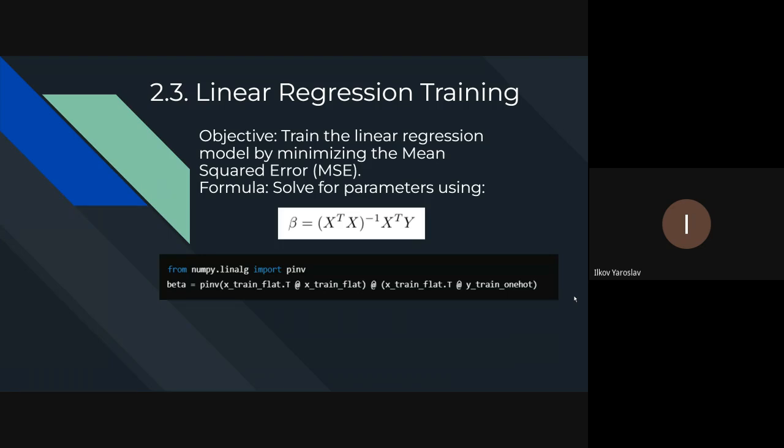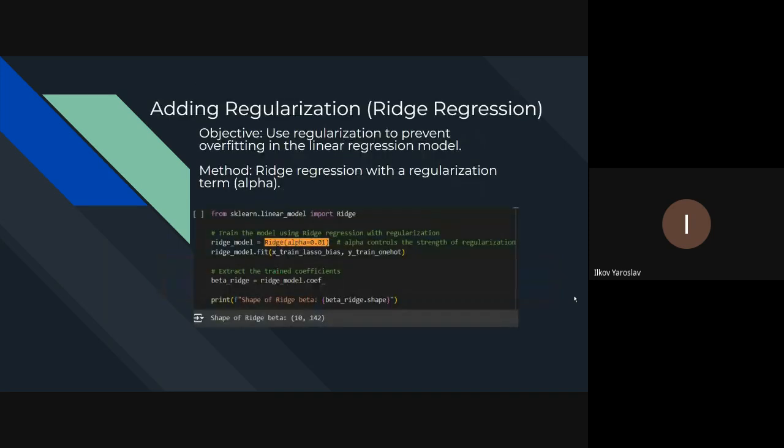We do this by implementing this formula on the screen. It's a minimization problem solution, so you can go ahead. It's also pretty evident. Ridge regression is the most basic form of the formula that we showed you before.